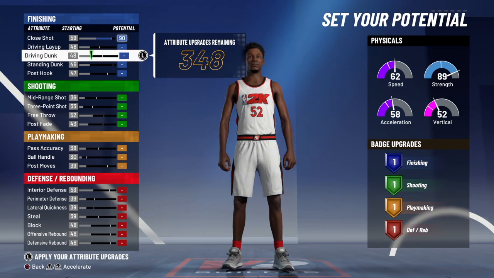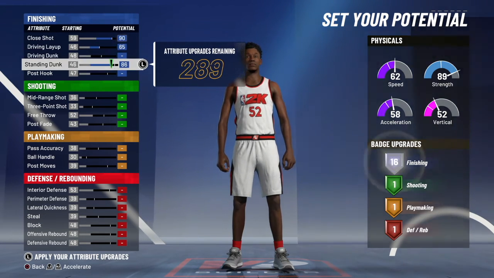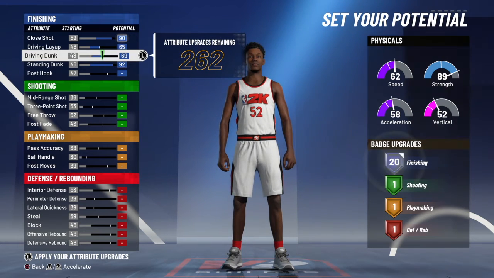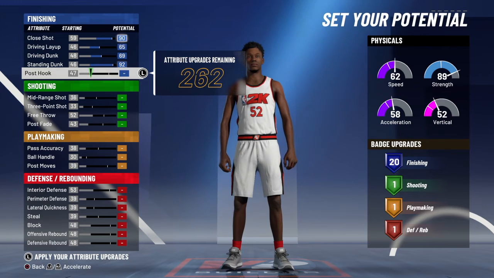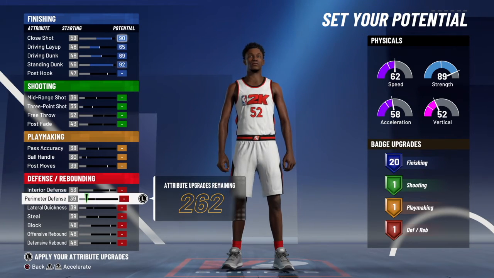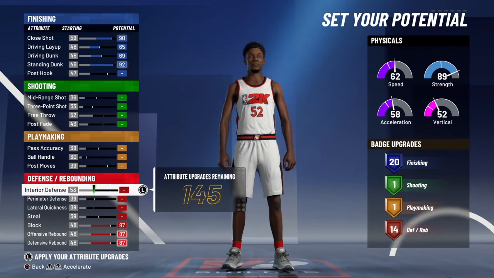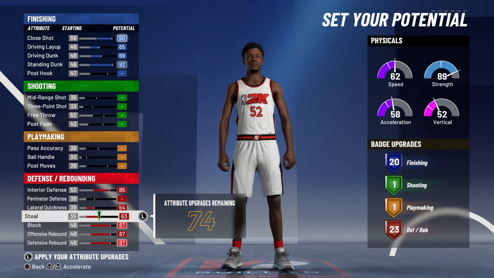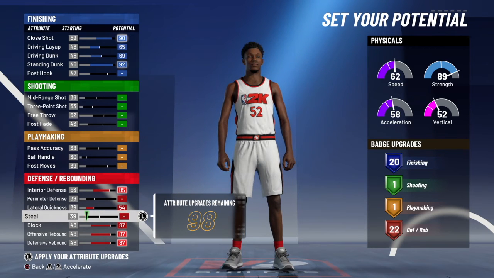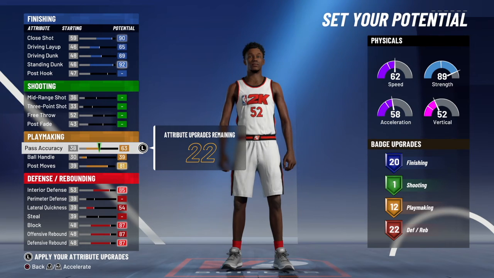Alright, so what you want to max out first: driving layup, close shot, driving layup, standing dunk, driving dunk. So you do get that. You do get 20 finishing badges. If you want to up it, you do that after you do your block, your rebounding, and everything in your defense. So interior defense goes up, not perimeter defense, you don't need that, but your steal doesn't need to go up either. Post moves goes up, so you get that playmaking threshold.